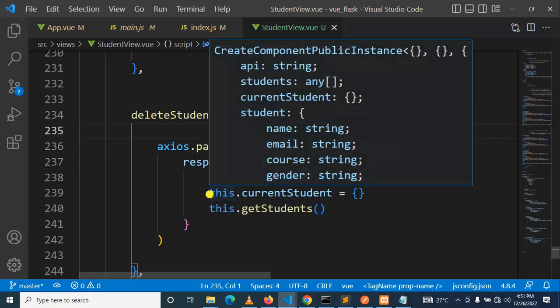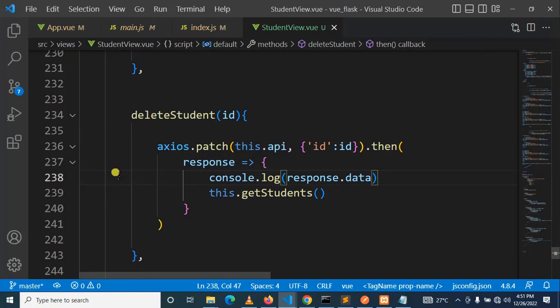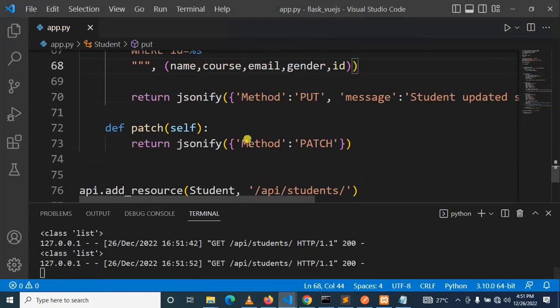Okay, we actually don't need this. Okay, let us come here in our backend API. So on the API, we'll write a MySQL query, which will be for deleting the information.